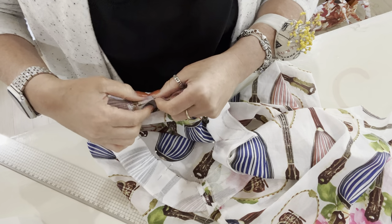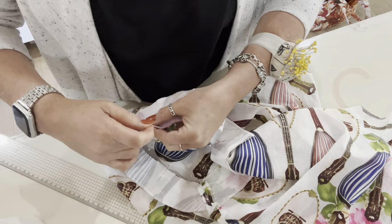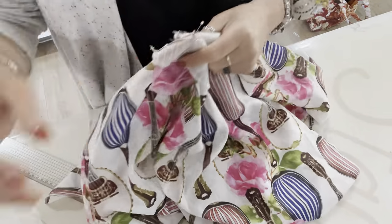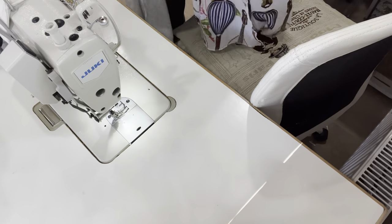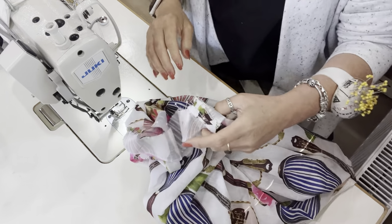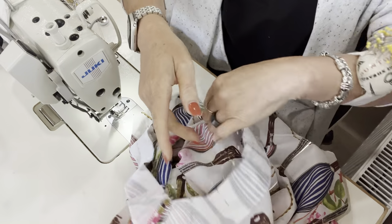Okay, so my neckline is now pinned to the garment. Necklines to necklines, right sides facing. We're going to sew around the neckline at 1 centimeter seam allowance. Now, you can start in the V, but I normally start at a shoulder. So what I'll do is start at the shoulder prior to the V.